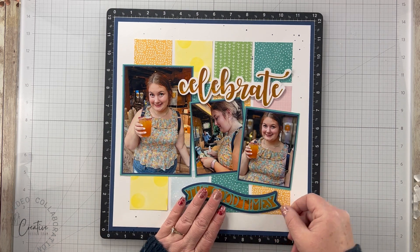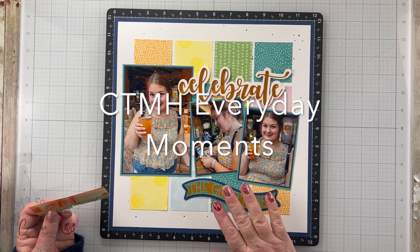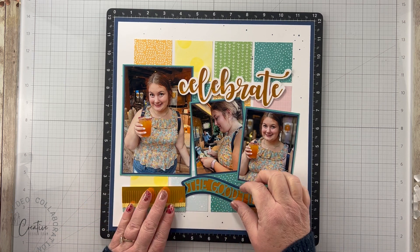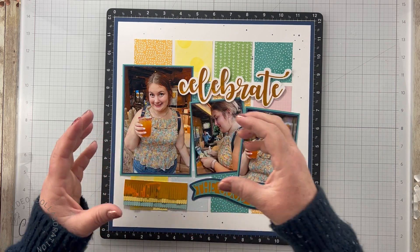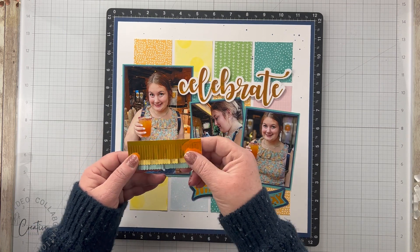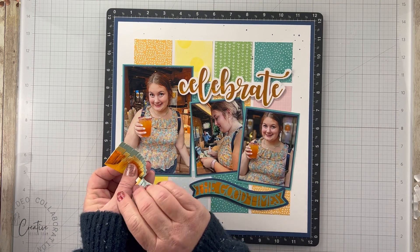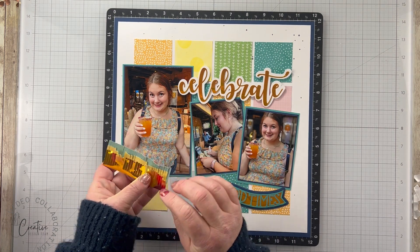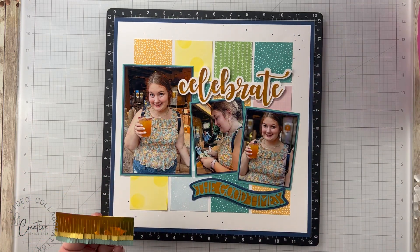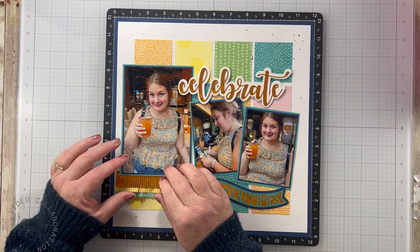I also have a big banner piece. You might be wondering where 'good times' came from - I went to the Everyday Life Cricut collection that Close To My Heart used to sell, and you can still go out and buy it. There was also a Celebrate banner layout, but I chose to use one that I created. It had these fun little fringy and funky pieces, so I cut those out again with holographic paper and put three of them together. I like running my fingers over these because I like them to curl a bit and have some movement. I'll carefully tack that down, slide it up under this photo, and offset it so it peeks out past the photo mat. I just like that - it's kind of unexpected.